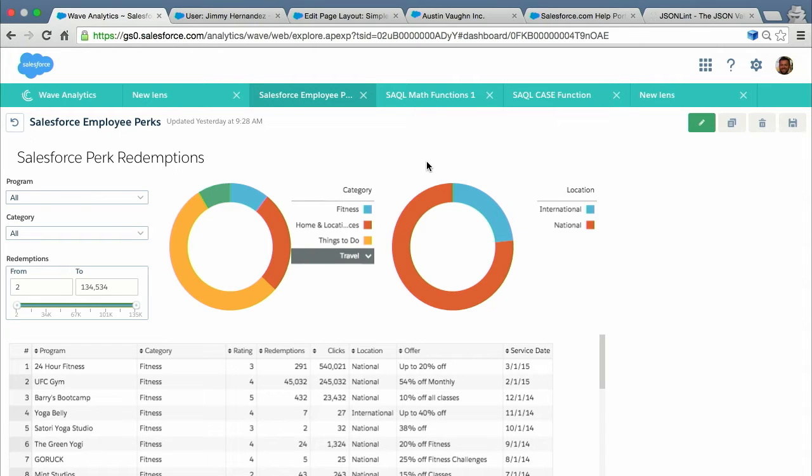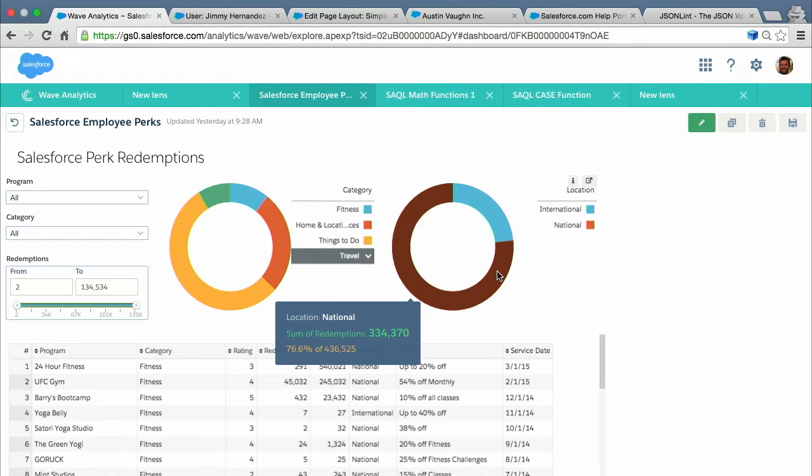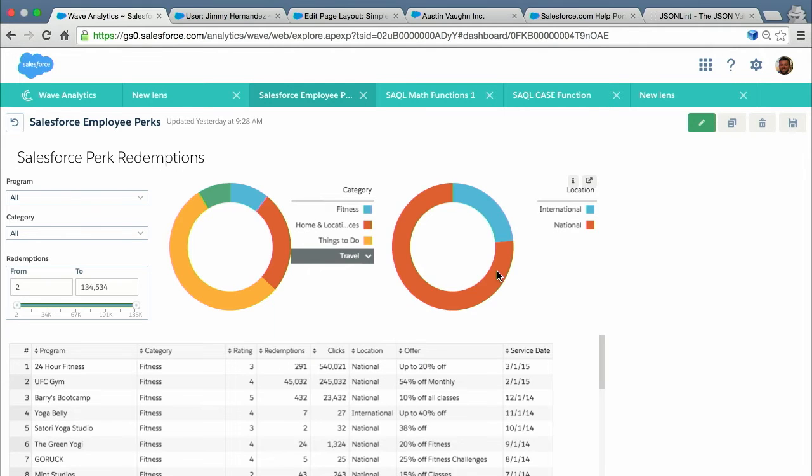And so for that, I've thrown together a fictitious dashboard. And this dashboard is using, actually, well, let me step back. One of the great things about working for Salesforce is that they provide employees with a lot of benefits and perks. So this one here is these coupons or discounts that are offered to employees. So I've got a dashboard and say, perhaps I'm the program manager for these coupons. And the great thing about a dashboard is that it's interactive.